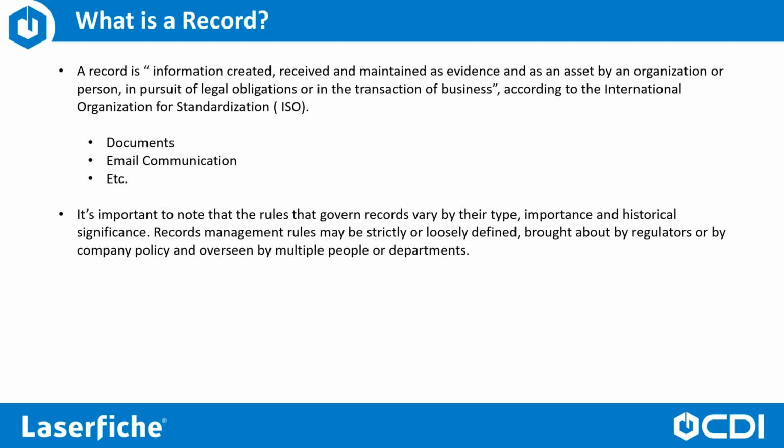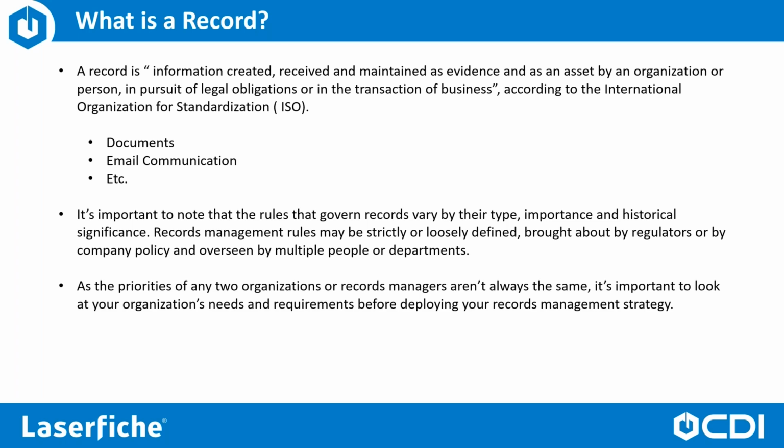And it's always important to check with your governing body. So for instance, in a credit union world, it may be NCUA. In the government world, it may be your state or federal regulators. Whoever that is, your governing body, it's always important to check with them. And priorities may be different. As we go through this, you'll see that some people have a priority on just maintaining exactly what you have to maintain, but it really depends by organization what you're going to want to keep.